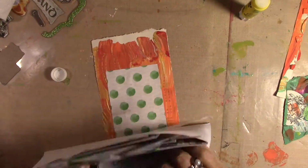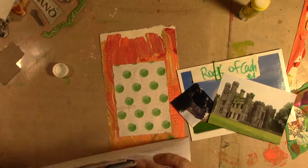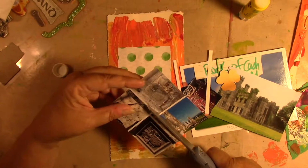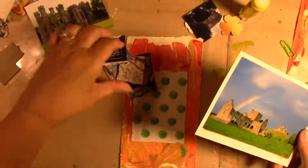I was looking for my pictures, and I finally found them after putting all that stuff in piles yesterday. Now it's all a mishmash again. Oh well. So the Rock of Cashel is in a little town called Cashel. We did learn in Ireland that if you were able to build your castle on a hill and it made a gigantic statement in the town as being the highest place and the biggest place or the grandest place, that gave you even more street cred, for lack of a better word.